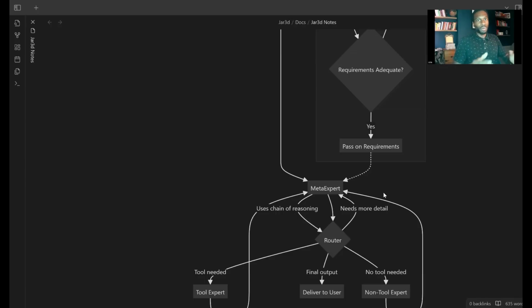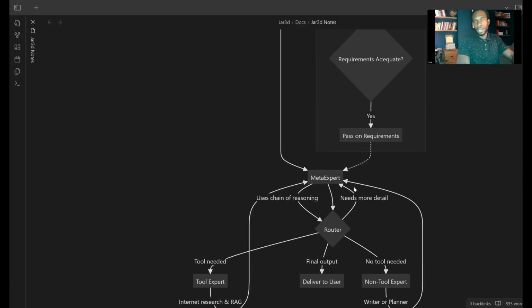I know that was a mouthful. I know it was pretty wordy. And, so far, it might seem complex to put all of these things together. But if you stay with me, I promise you, as I walk through the code and as I walk through the prompts and finally demo Jared to you, showing you how everything works on the back end, this stuff will all become crystal clear. So bear with me. So we have the meta expert that uses two techniques, chain of reasoning and meta prompting, in order to be really flexible in helping us achieve our goal set out in the requirements that was passed on from the initial requirements gathering process.